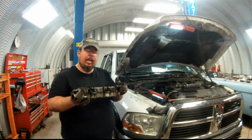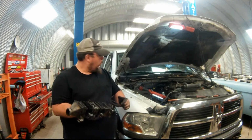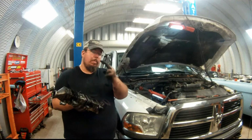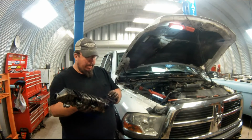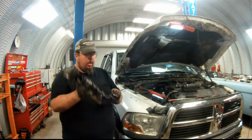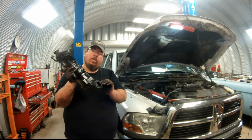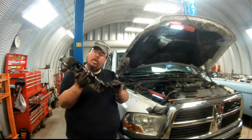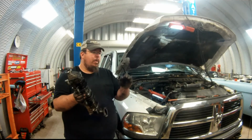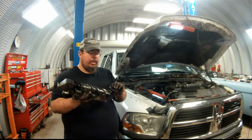All right, guys, I got the EGR cooler removed. Come to find out that one of the bolts, the nut had actually worked loose, and it's missing half the gasket. And the way it's set up, I can tell by the imprint on the gasket, that's where it was blowing all the exhaust up and under the EGR cooler. I put a little bit of pressure to it, capped the ends off, stuck a little shop air to it, and couldn't find any obvious leaks in it.